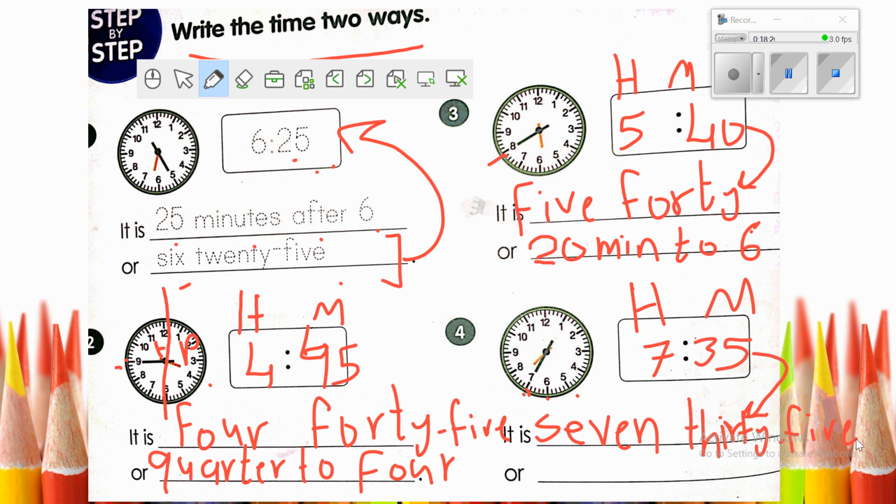The other way, I have to draw my partition here, and I guess that the minute hand is on 7. So what about number 7? Yes, 35 or 25 to, perfect. This is 25 to. So it's 25 to what, the same hour or the next hour? No, the next hour. It's 25 minutes to 8. 25 minutes to 8. Perfect.